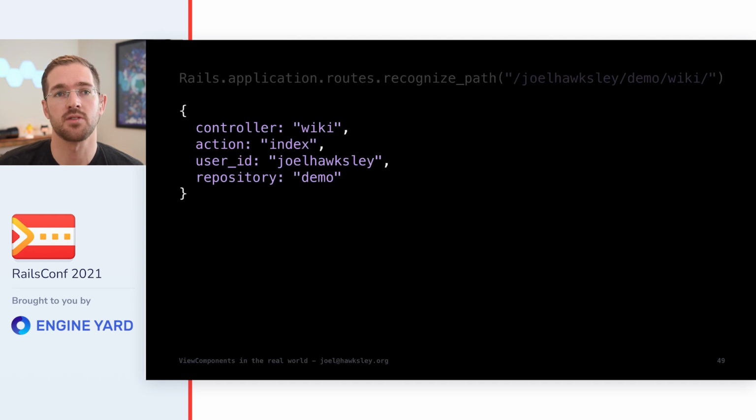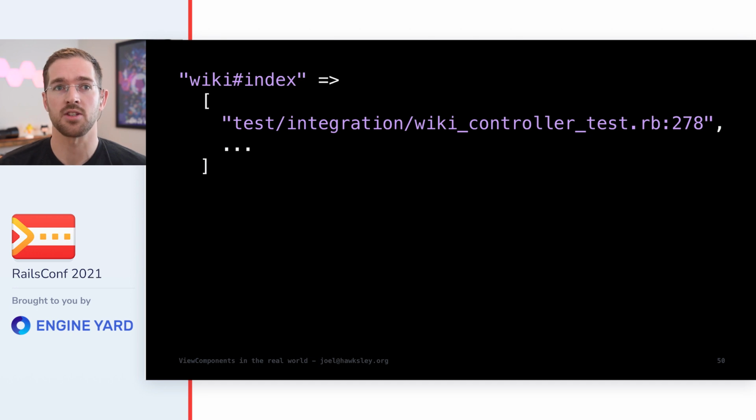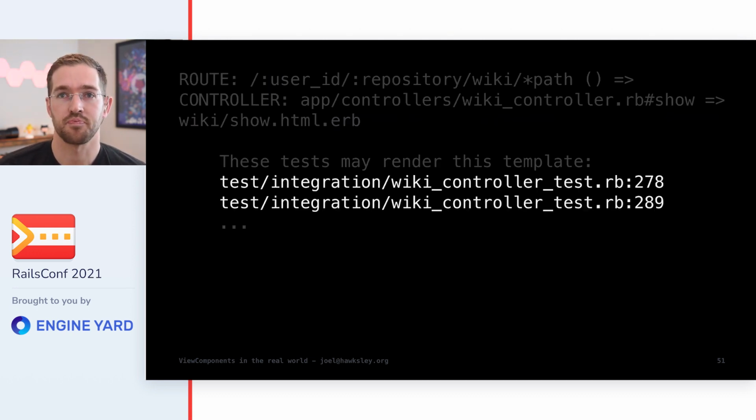And this returns this small hash that has the name of the controller, the action of the controller, and then the arguments that have been extracted from the path. We happen to only need the first two here. So we repeat this over and over for every controller test, and we build up a hash that looks something like this, where we have the controller action as the key, and the matching tests as an array of values. With this lookup hash, we can then include which tests render the view, and we can use these test cases with our system test conversion tool to visually verify changes to that template in a browser.